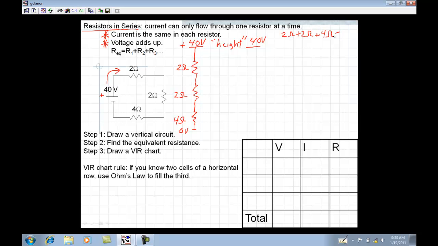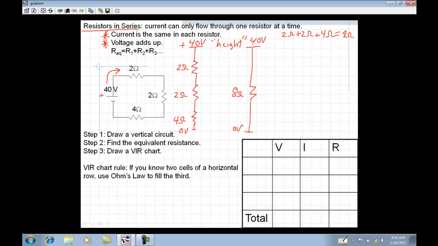Okay, I get a total resistance of 8 ohms. So what I do is I take all of those resistors and I replace them with an 8 ohm resistor. So this is now 8 ohms. Okay? The voltage doesn't change, the height, in other words, doesn't change. It's 0 volts when we get to there.